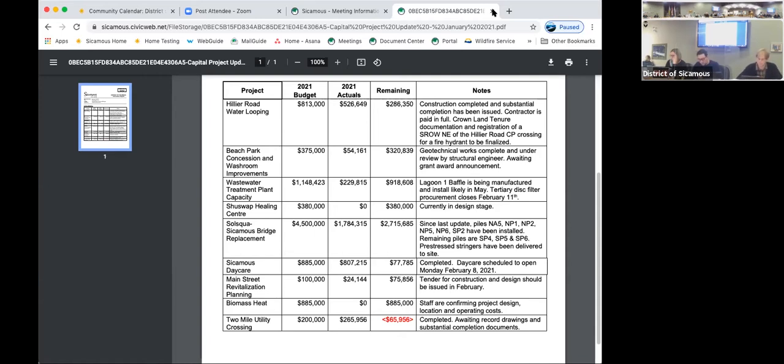Biomass fuel heating systems, and then the last one here was our 2-mile utility crossing. I just confirmed this with Kelly as well. The original budget for this, we had $200,000 in water, $200,000 in sewer for that funding. So the original budget for that was $400,000. This is my fault. We've been coding everything to the water fund as opposed to the water and sewer fund. So it looks there as if we're $65,000 over, but we have to adjust that. So it will come in roughly $145,000 under budget, and it will be in that realm.